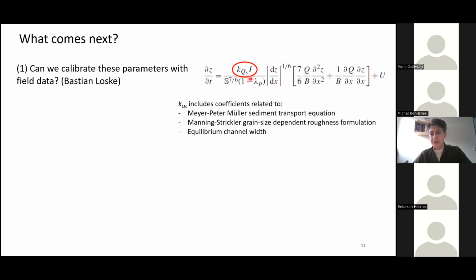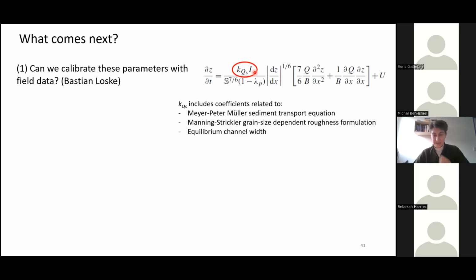The one thing that's a little bit tricky is what I've circled here, the KQS and the I term. Just to remind you, the I is the intermittency. So that's the fraction of time in which the channel is doing geomorphically effective work. That might be the timing of the bankfull flood, or it might be some other time of a lower water discharge. As long as we're moving sediment, we're moving bedload, that will be included in that intermittency.